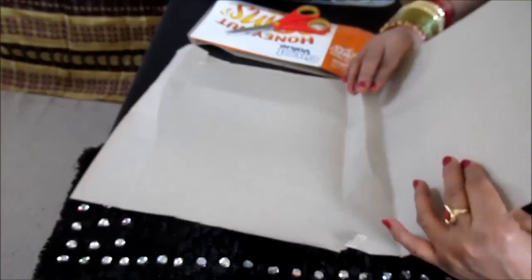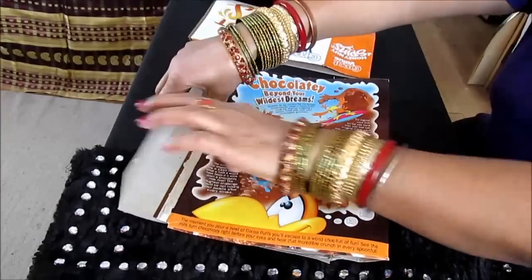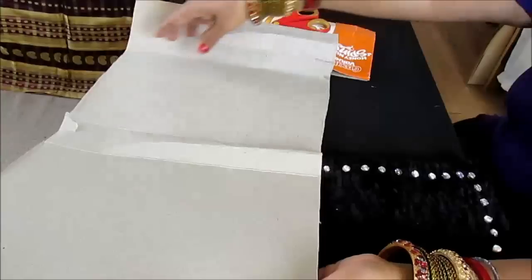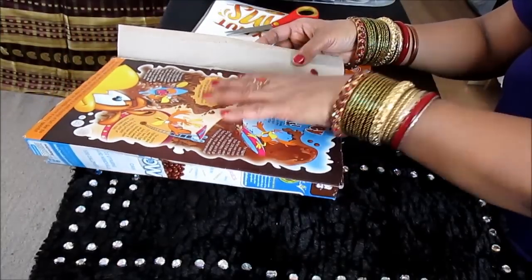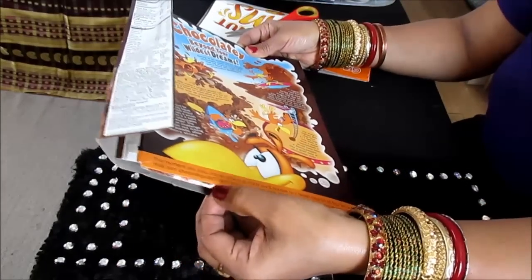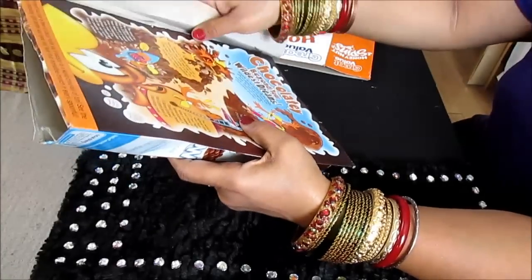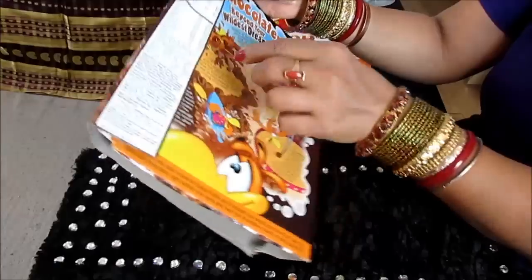You fold it like this — here's the top, we already have a fold, so we fold the bottom like this. The top could come down, you make your own fold, or you can fold from this section like this. Then you just open it up and wrap it with fabric. Make sure before you make the fabric as a pillow cover and put this cardboard inside, you decorate the fabric. After that you do like this, stitch all the sides, and put any beads or sequins. You can put a strap, a button, snap button, magnetic button, or glue something to hold it.